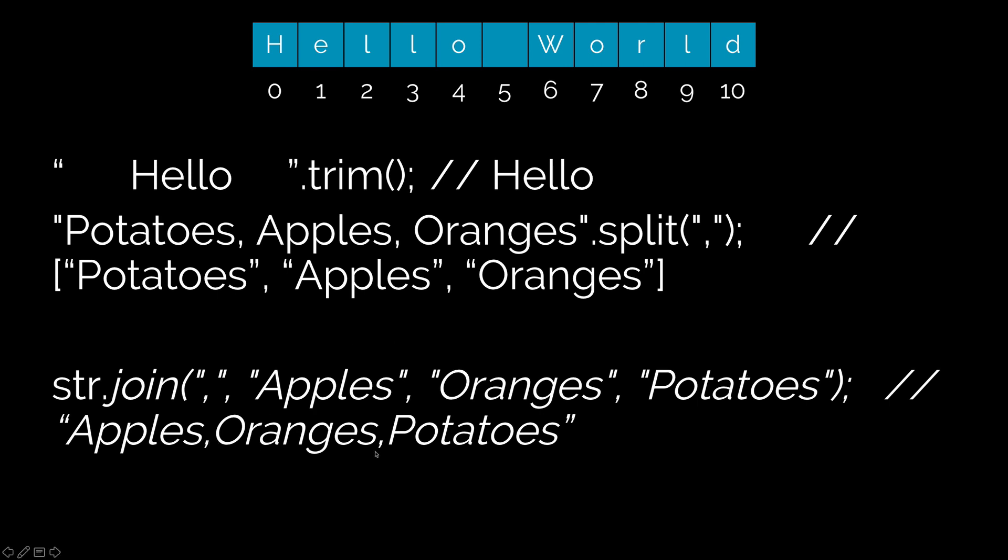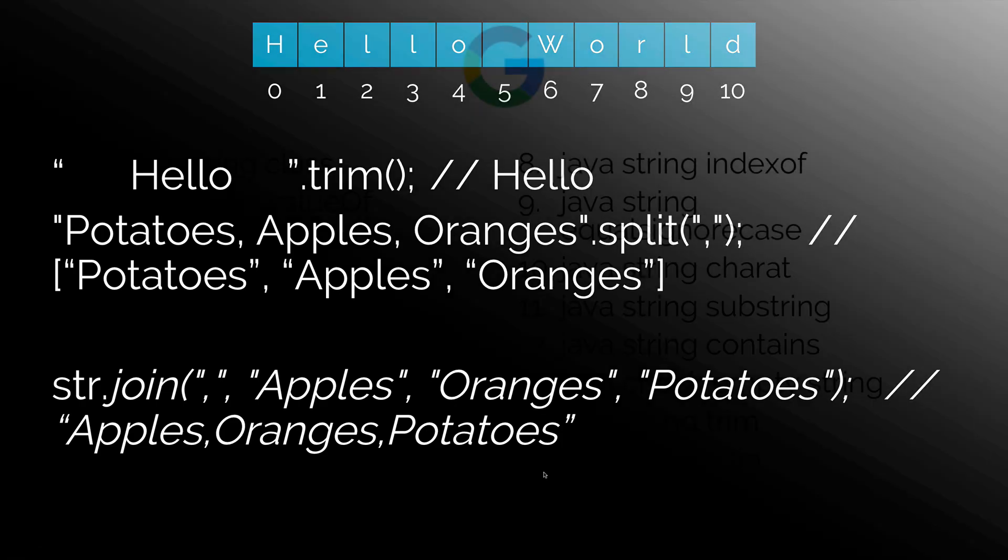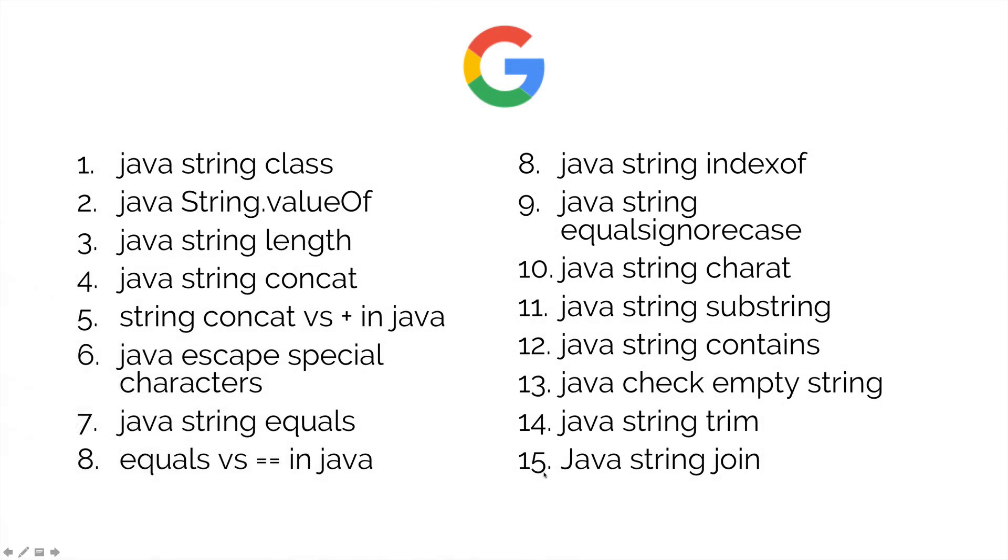Now we are going to take a look at all these methods in the next video when we play with our code in IntelliJ. For now you guys have a lot of work when it comes to the Googleables section. Be sure to type all these in Google. Read the methods, read what they take, what they return and how to use them along with examples from Stack Overflow and other relevant websites. Now there is one little text that I missed in this area and that would be the Java memory model. Be sure to google this as well.